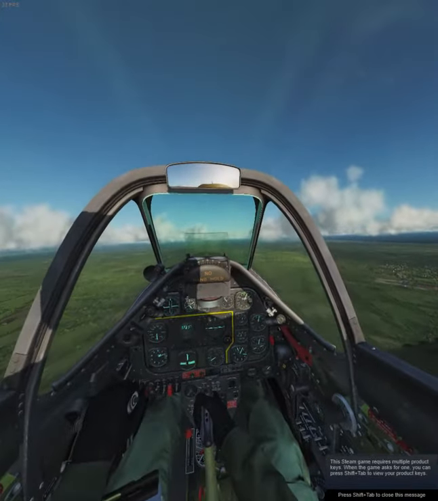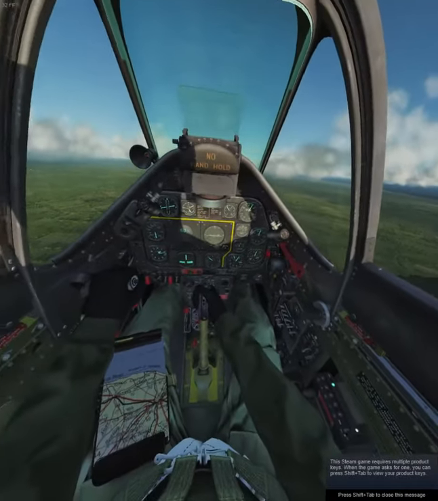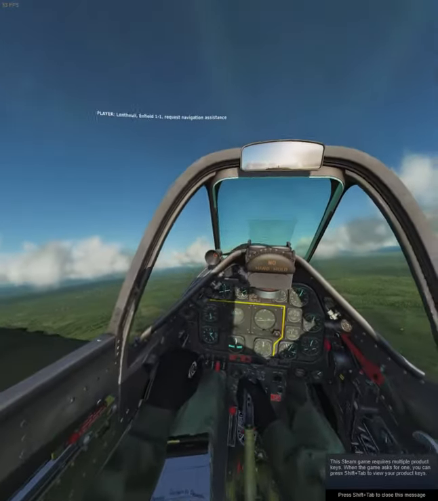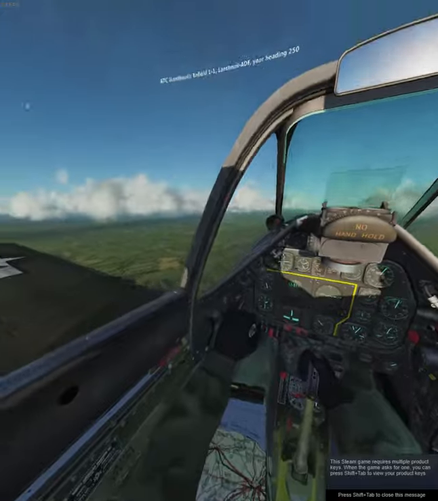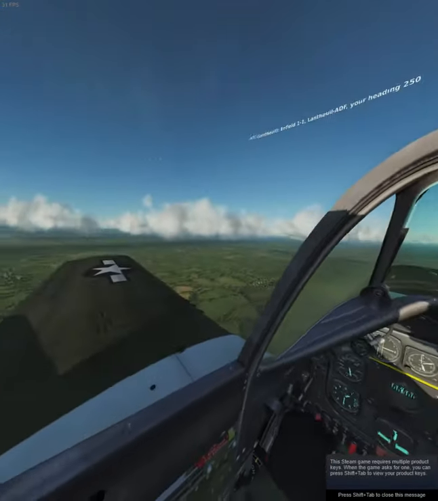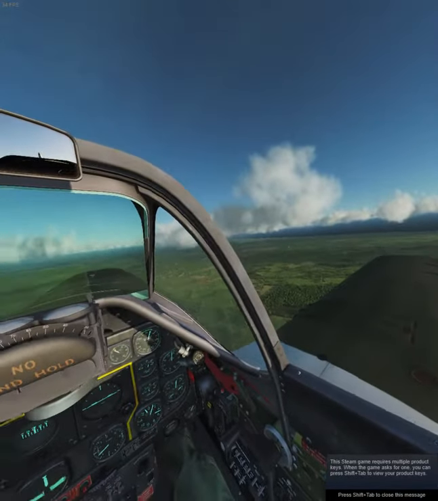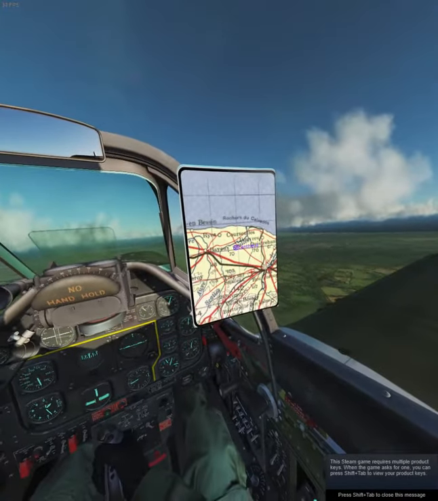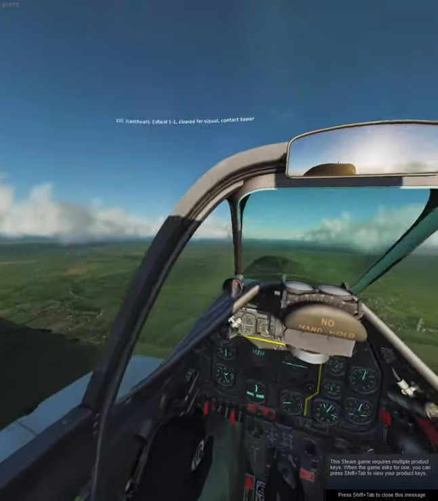Request azimuth again. Infield 1-1, request navigation assistance. Infield 1-1. ADS, you're heading 250. 250, so it's a little bit inland. Enfield 1-1. Cleared for visual. Contact tower. Okay, they've seen us.